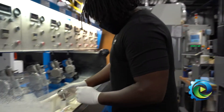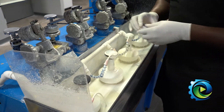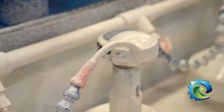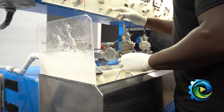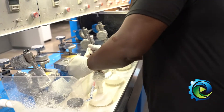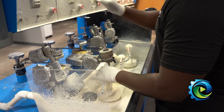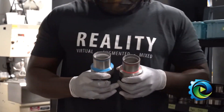Grinding can take anywhere from two minutes up to 15 minutes. In manufacturing you have to be able to make decisions fast and be ready to respond to everything that happens — you must be very resilient and ready to be the problem solver. You're dealing with optics that are 20 millimeters in size all the way up to 70, and you must be ready and willing because you don't know what you're going to be handed for the day.